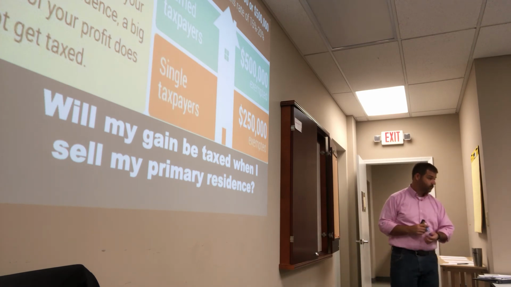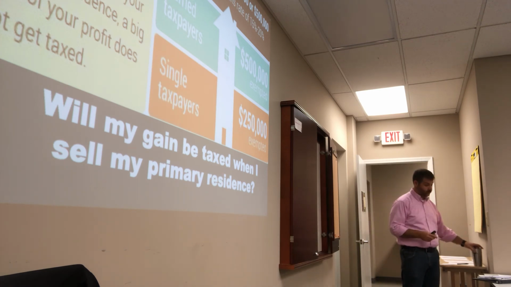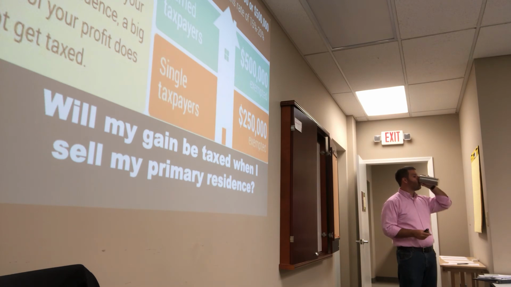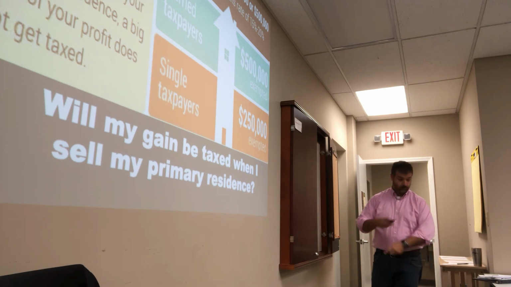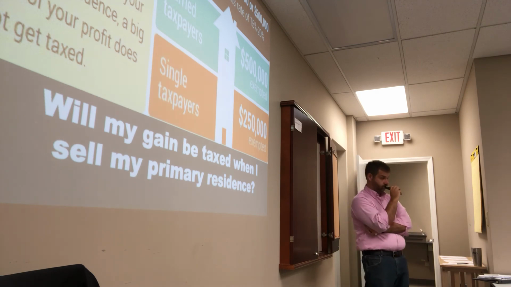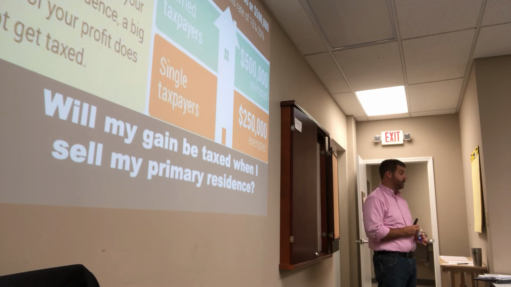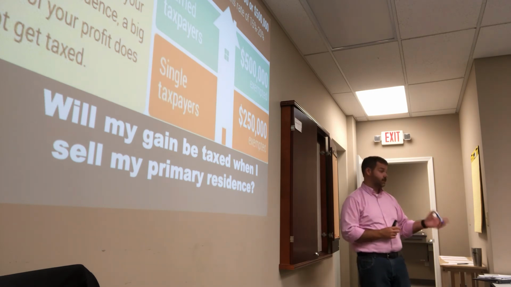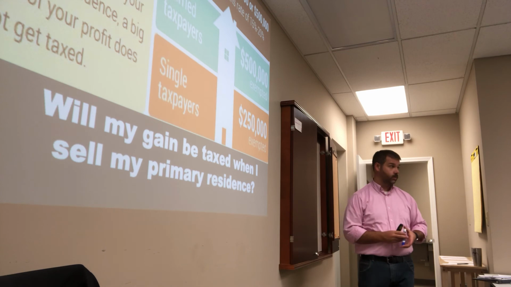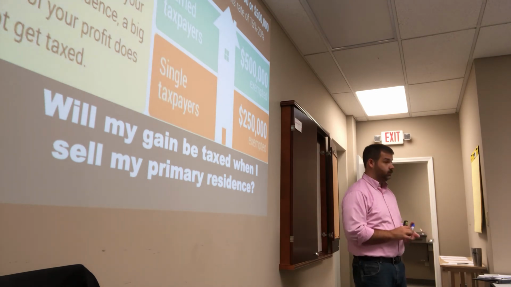But say you just have the one house, and you're going to another house, if you make $100,000 on this house and you put it into the next house you get, you're not paying gains on that too. So what you're talking about is a 1031 exchange. Yeah, that's what I'm talking about. Now, if I'm an investor and I flip a house and I make $15,000 and I put it in my pocket and then I go buy another house, I'm still paying tax on it. What she's referencing is a 1031 exchange, right? Which we alluded to a little bit. We'll talk a little bit more about that.